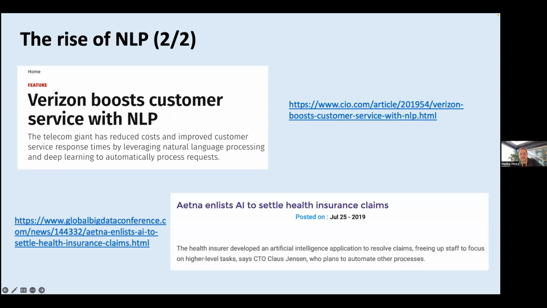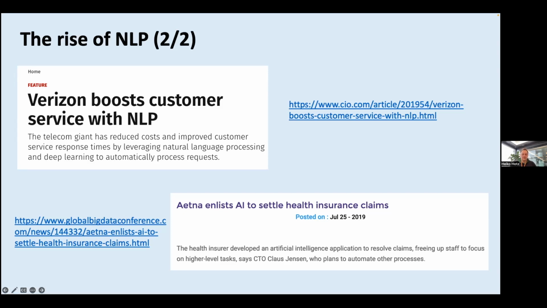And then lastly, we have Aetna. Aetna has created an AI application called auto adjudication of complex provider contracts. Basically, the natural language processing system and the database software there are used together to identify payment attributes and construct additional data that can then be automatically read by the system to settle health insurance claims. With this technology, Aetna was able to refocus 50 claims adjudication staff on high-level tasks, and it's projected to save the company $6 million in processing and rework costs per year.